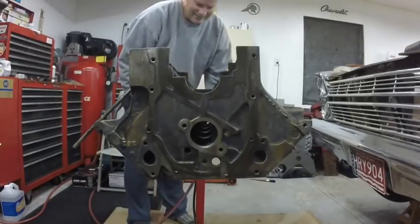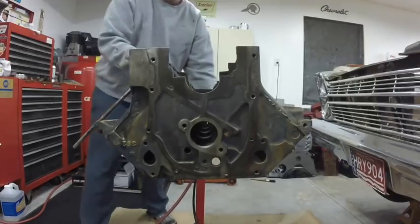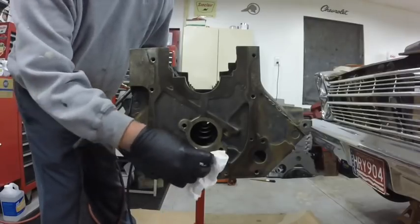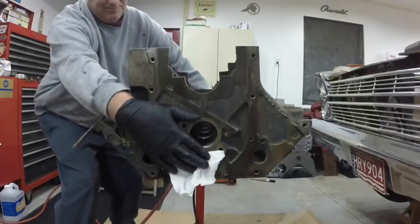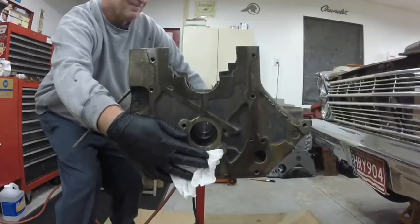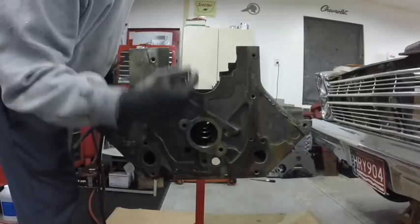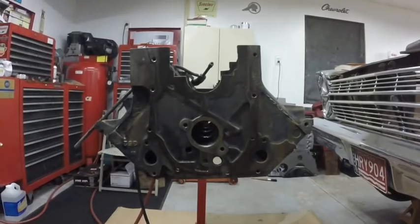This galley goes the full length of the top of the lifter valley and lubricates all the cam bearings. When I was blowing it out the crud was coming out of the cam bearing places where they lubricate, and this is squirting out a little bit where it lubricates the timing chain. So I'm going to pull a paper towel over while I do this. Can you see the stuff coming? It's coming out of everything — it's even shooting up out of the cam bearing graces and the main bearing graces too.